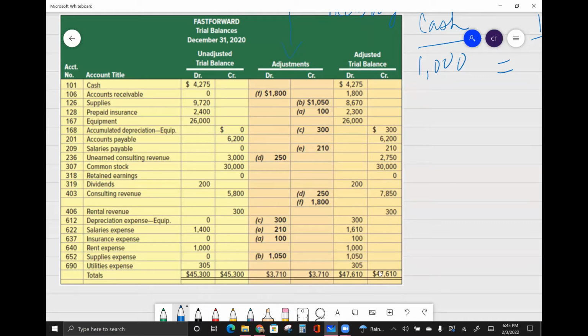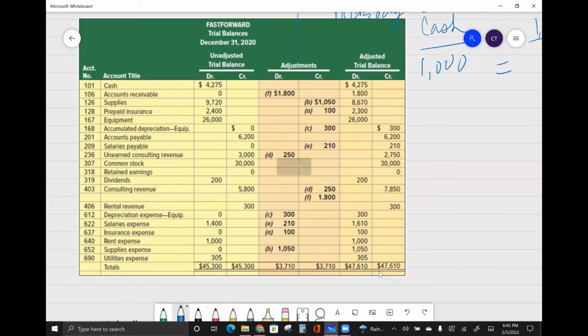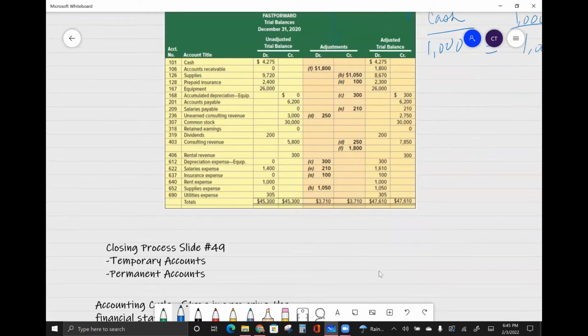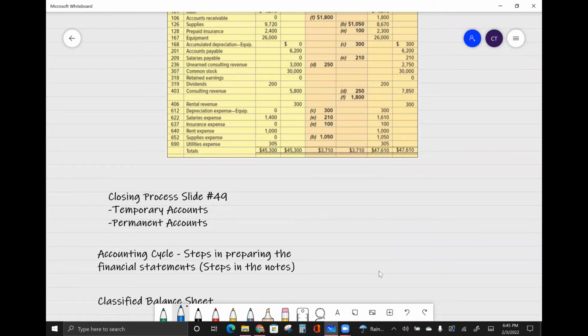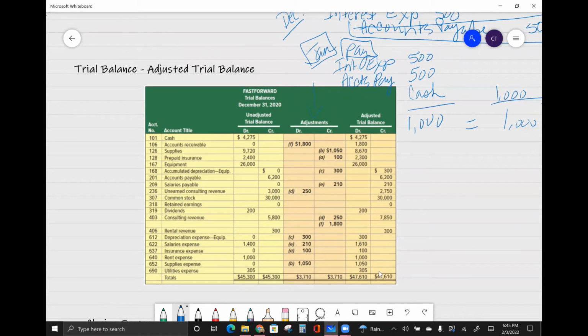So once I put all those numbers in, the balances in those accounts that were adjusted change, and then the bottom totals should match again. All right, so that's what it looks like once you get everything in the system. You're starting with a starting point, and then you're making those adjustments, and then you're gonna have your ending adjusted trial balance. So that's where you're planning on ending with your books after you make those adjusting entries.